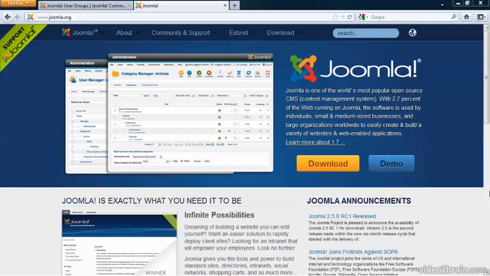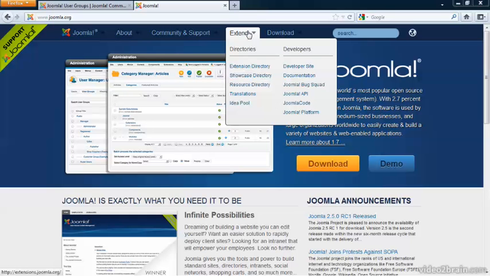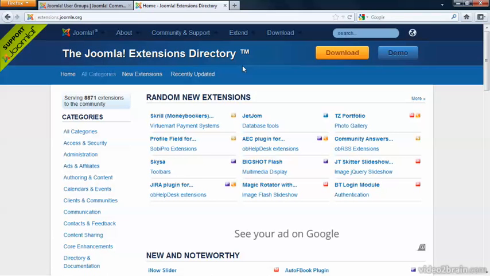When you're ready to extend your Joomla website, I suggest you visit joomla.org. This website basically puts together all of the different extensions that are available to you for Joomla. Now, you may find extensions that are outside of this directory, but this directory is a great place to go to find out good reviews and basic information about your different extensions. To go to the extensions directory, go to Extend, and then click on Extension Directory. Another name for this extensions directory is the JED, J-E-D, for Joomla Extensions Directory.